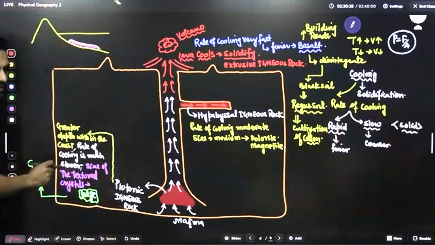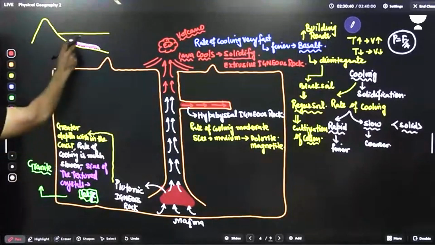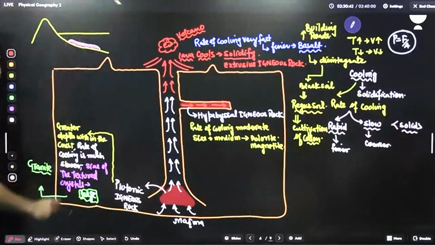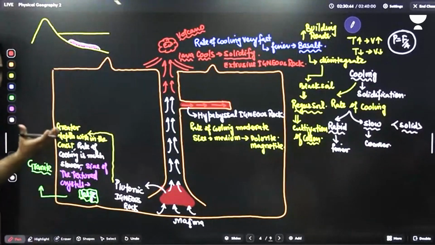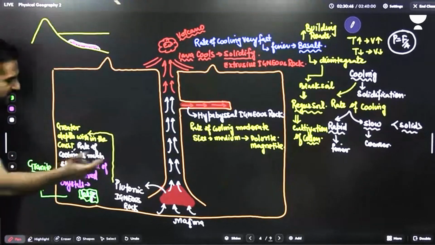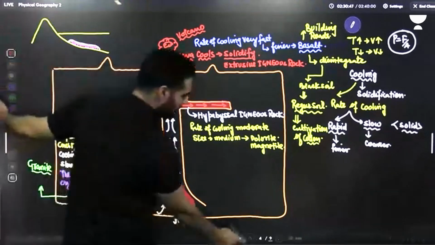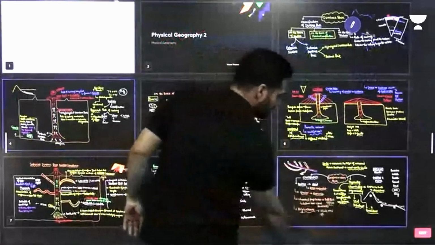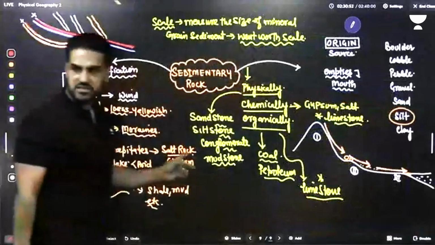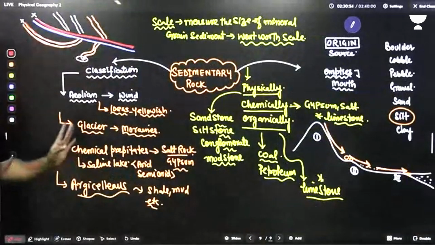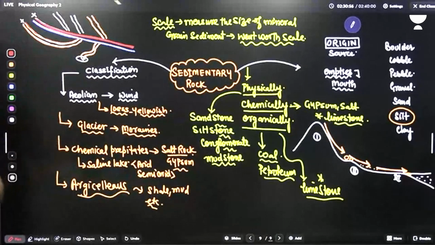But once these corals will die, what will be left out? Calcium carbonate rock. What is calcium carbonate? Limestone. समझ आ रहा है organically क्यों लिखा मैंने? Is it clear why I mention it organically? यहां तक समझ आ रहा है? So ये थे sedimentary rocks. Tomorrow we'll start with the metamorphic and then finish the rock part. Clear? Thank you guys.